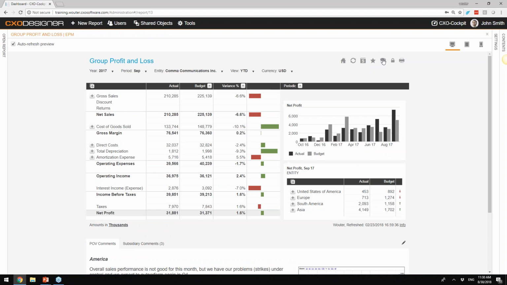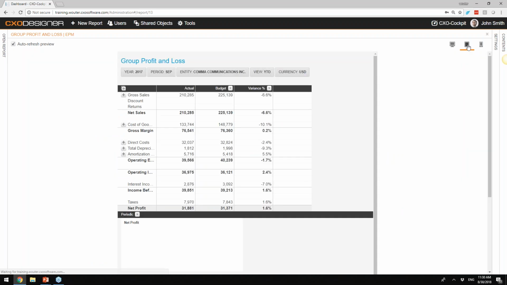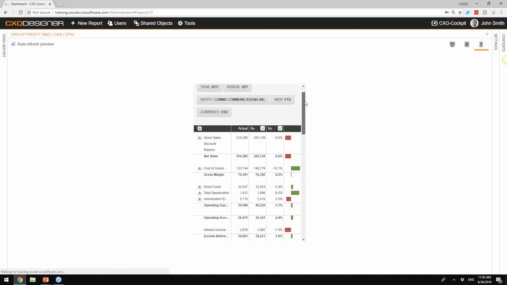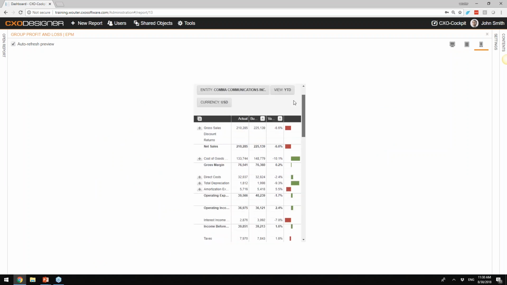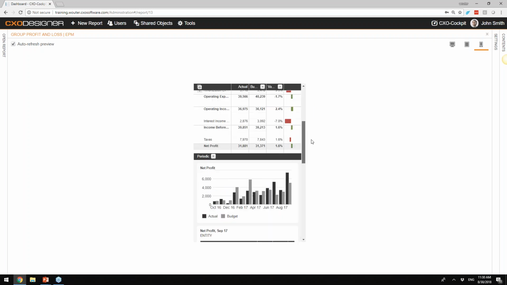What I said before is that everything is built to run on a desktop browser, or on an iPad, for example, so you can view how it would look on an iPad, or even on a phone. I can already preview that here within this client. You'll see that we always try to compress all the data, so it's easily viewable on a smaller device.